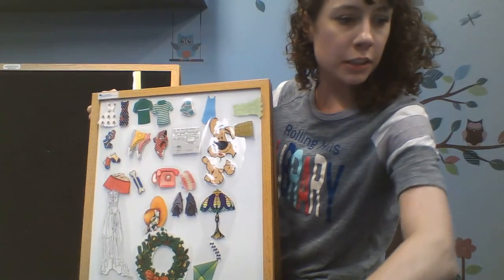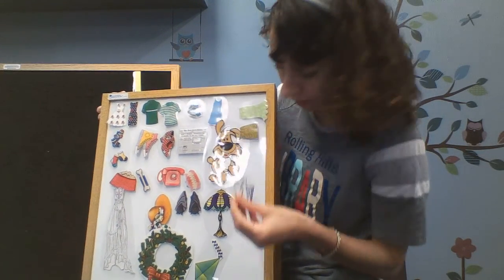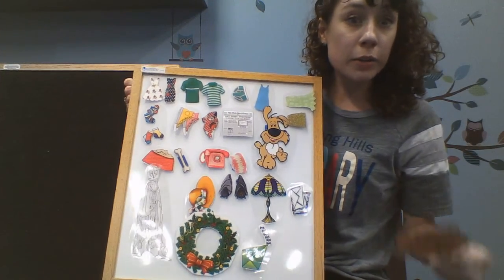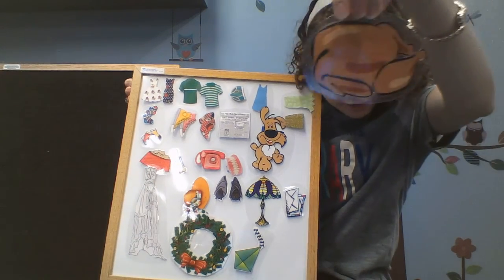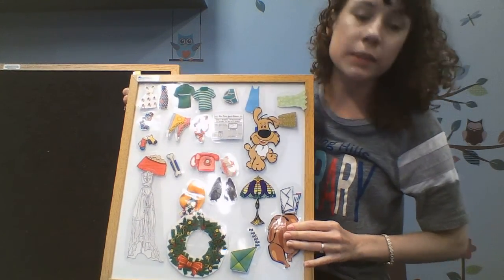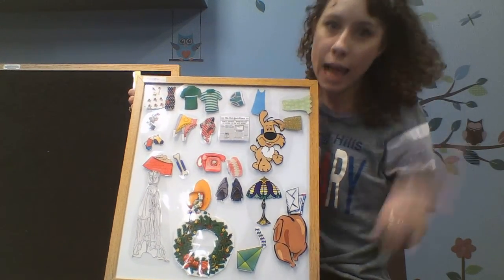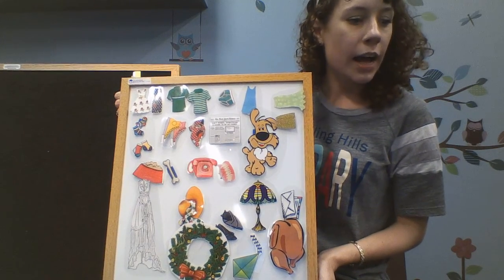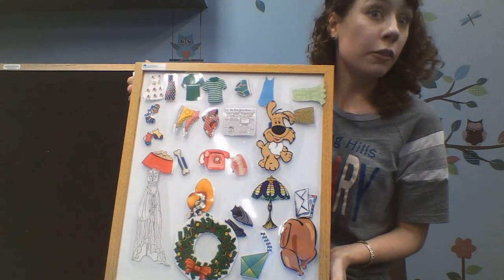Then she hangs up the mail, because the postman arrived. She hangs up until she's hung every last thing in sight, including the turkey she's roasting for dinner that night. Each Monday by dusk, Mrs. Nellie McNosh has finally hung up the last of her wash. She takes off her apron, she lets down her hair, and then she hangs herself up in a comfortable chair.